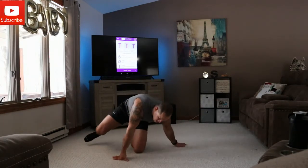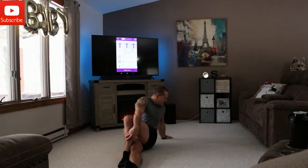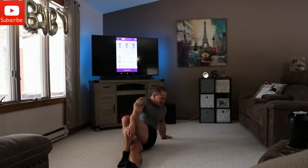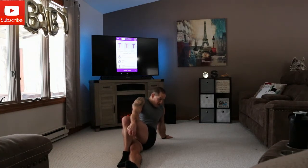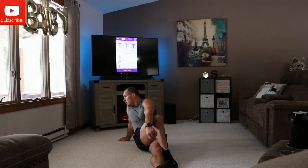Next, sit on your butts. Put your left leg over your right leg. Bring your right elbow to your left knee for a back stretch. Hold for 15 seconds. Switch sides, and hold again for 15 seconds.